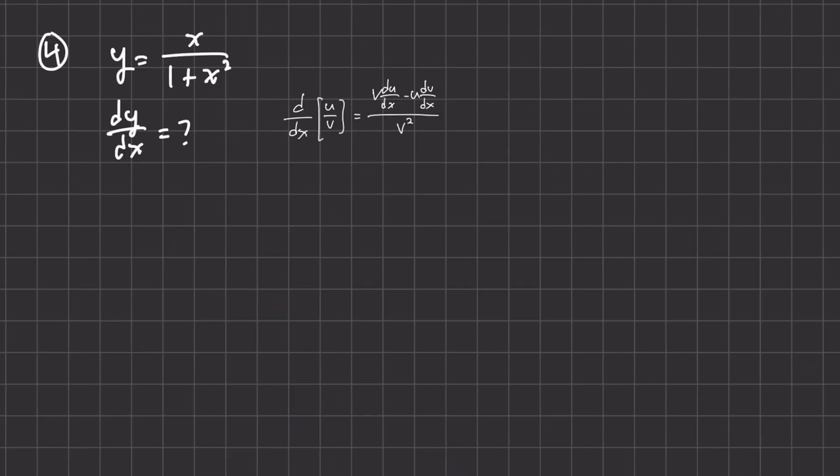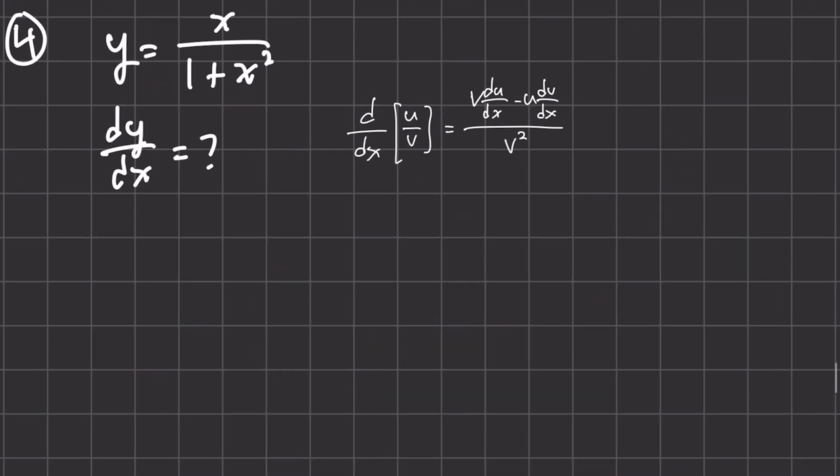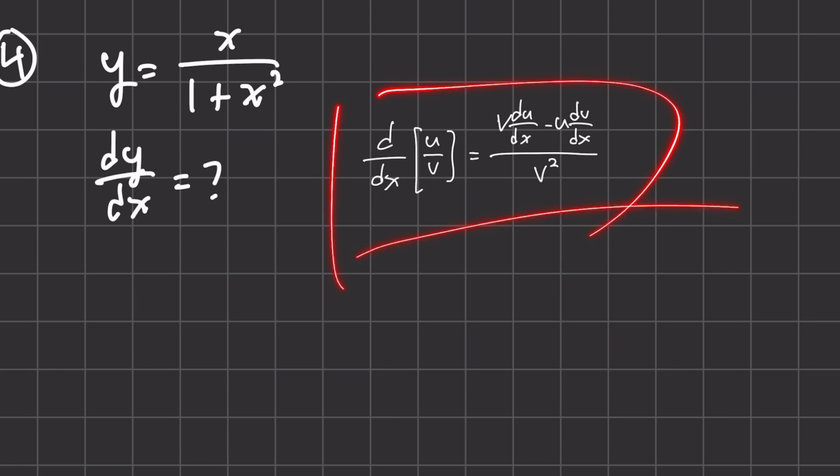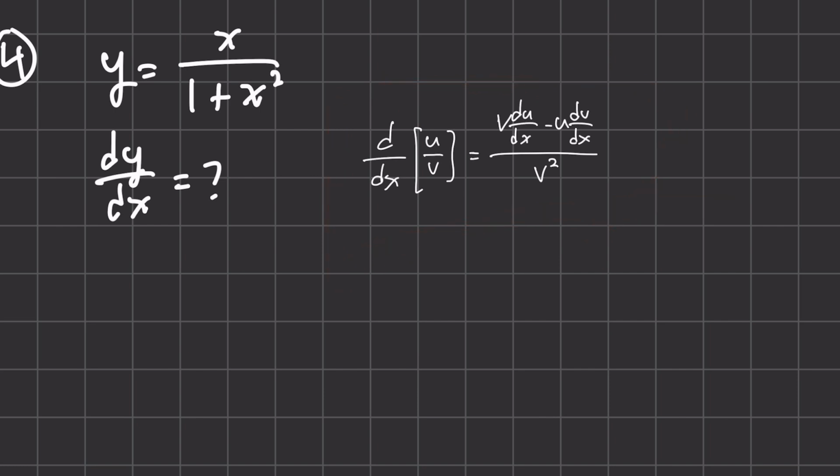Alright, so here is the fourth problem, and as always, pause the video, try it for yourself first, and we'll go over it. So here the problem states y is equal to x over 1 plus x squared. So here you notice that it's actually a division between two different functions. So instantly you should probably know that we have to apply the quotient rule, which I have written down off to the side here because it's quite a long one to write.